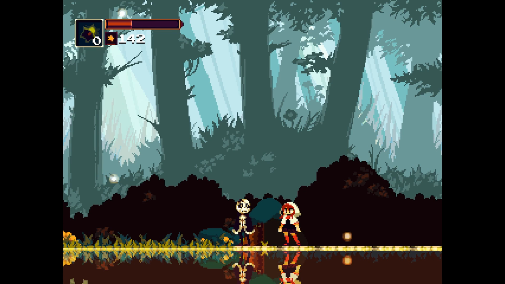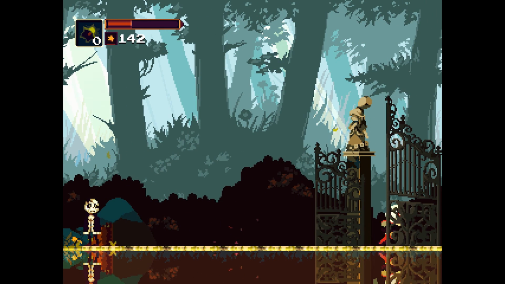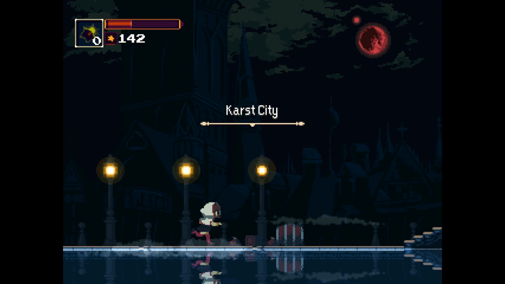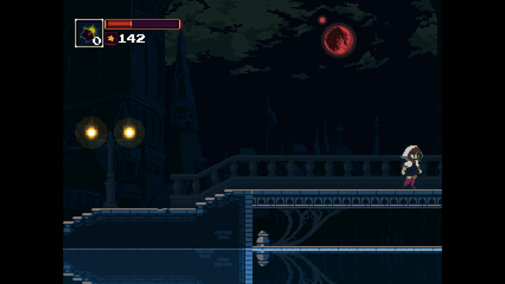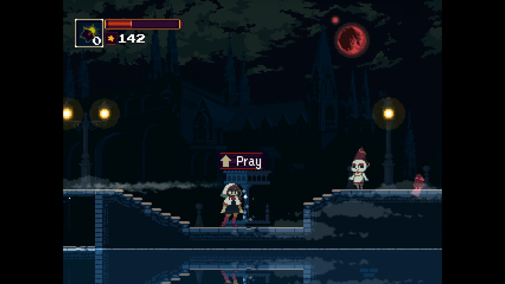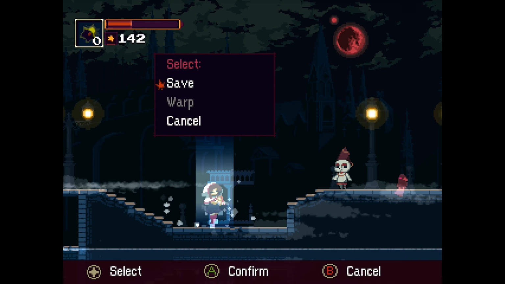Alright, so we'll leave Mr. Ascorn to contemplate his reflection in the lake and move on. Here's the city, Karst City. Yeah, the graphics are really nice. I really like what they did with the artwork in this game. So here's the save point. All is well and good. We can recharge our Estus flask and save the game.